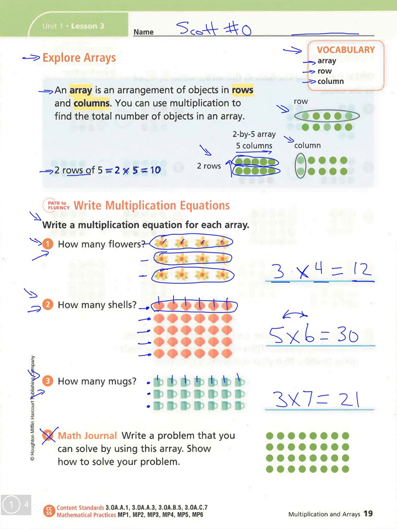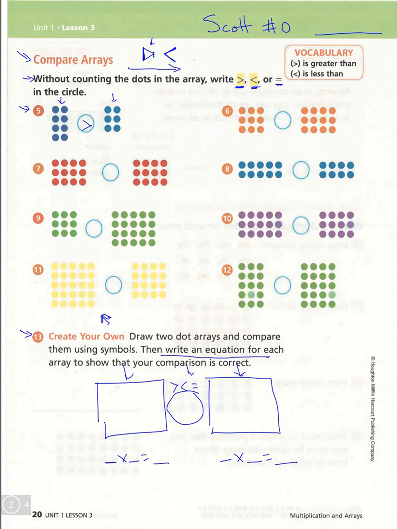And then this is to write a math journal problem. Remember, we weren't going to do that, but I'm just going to go ahead and do this. So 1, 2, 3, 4. I see 4 groups of 1, 2, 3, 4, 5, 6, 7, 8. 4 groups of 8, and that equals 32. So I didn't ask you to do that, but if you were going to, that's what you would have done. Okay, so let's go on to the next page.